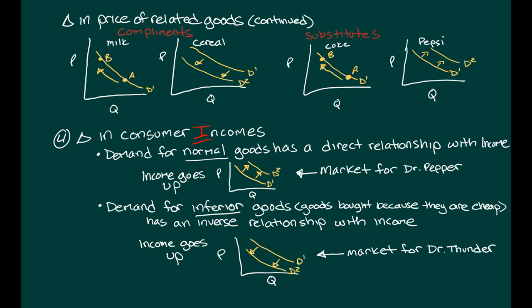On the other side, for substitute goods, I'll usually rile the kids up by talking about Coke and Pepsi. For some reason, they tend to have really strong opinions about this one way or the other. And in our scenario here, we have the price of Coke going up, exactly like what happened to milk, resulting in fewer people purchasing Coke. This is, however, going to have the opposite impact on the market for Pepsi, as if people can no longer afford Coke, they still want cola, they still want soda to take home from the grocery store. And so if Coke becomes more expensive, they'll just move and purchase Pepsi instead.